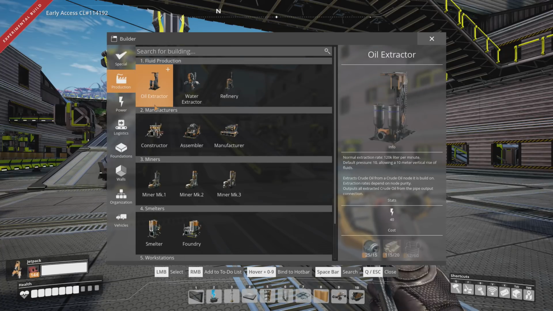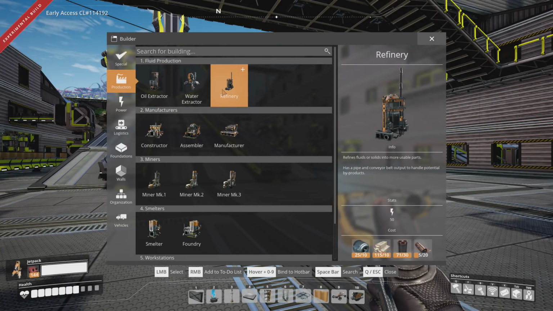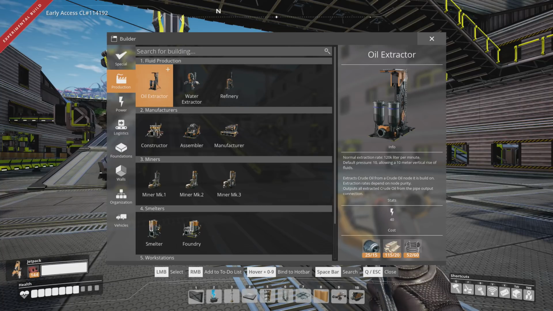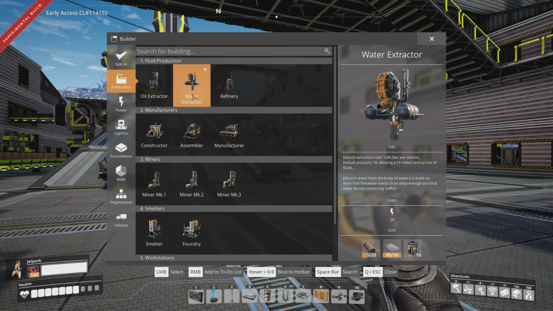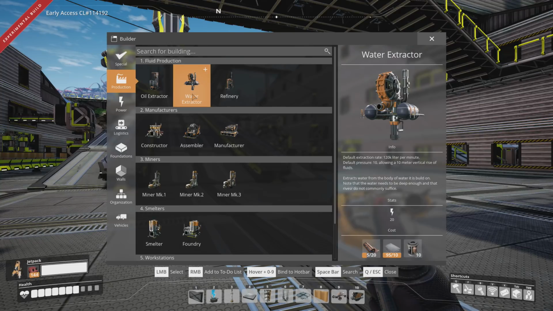Then, for new buildings, we now have the oil extractor, and the refinery has a pipe connection, not only a belt connection, so a pipe connection as well. The oil extractor has only the pipe connection. Makes sense, I guess. Then the water extractor. Default extraction rate 120k liters per minute. Default pressure 10. Oh, we have to play with pressure now. I guess pipes are the thing, guys. Pipes are the thing, allowing a 10 meter vertical rise of fluids. It extracts water from the body of water it builds on. Note that the water needs to be deep enough and that rivers do not commonly surface.